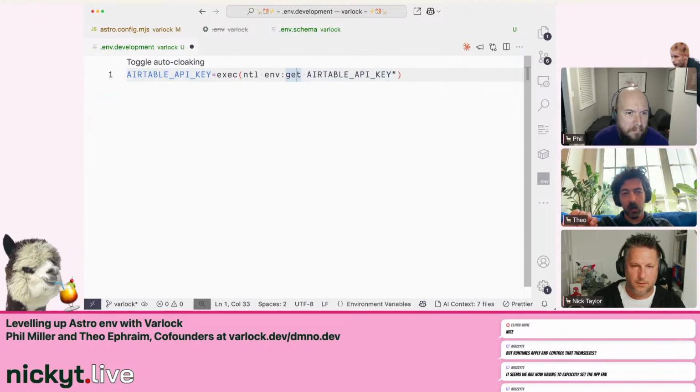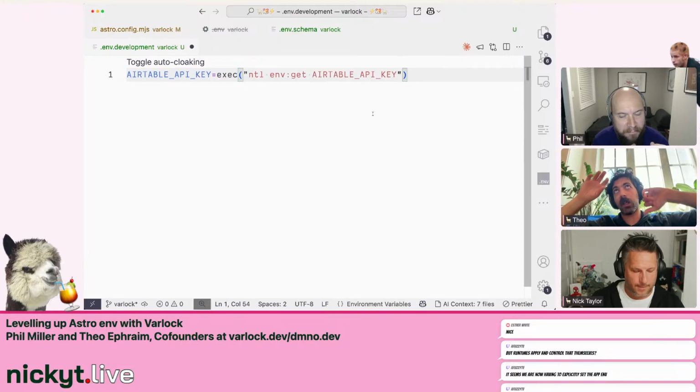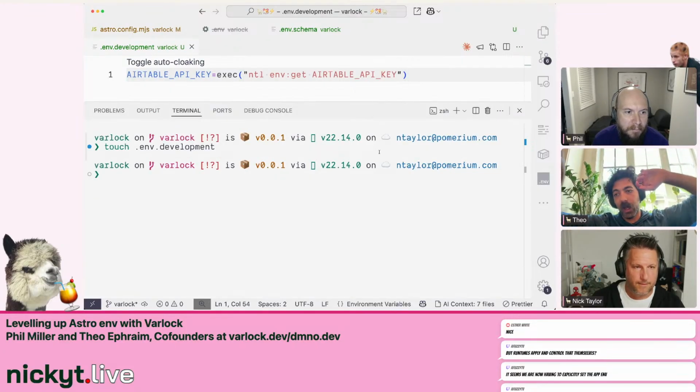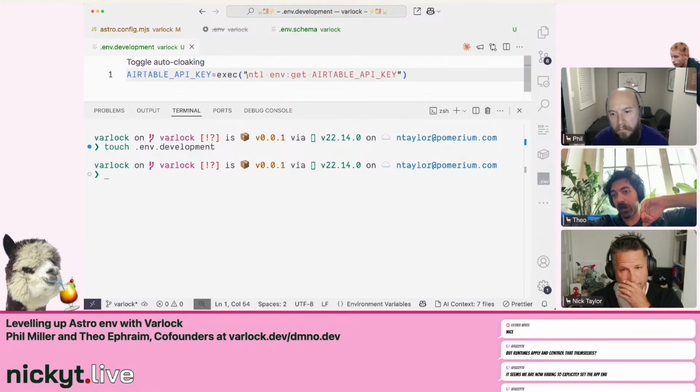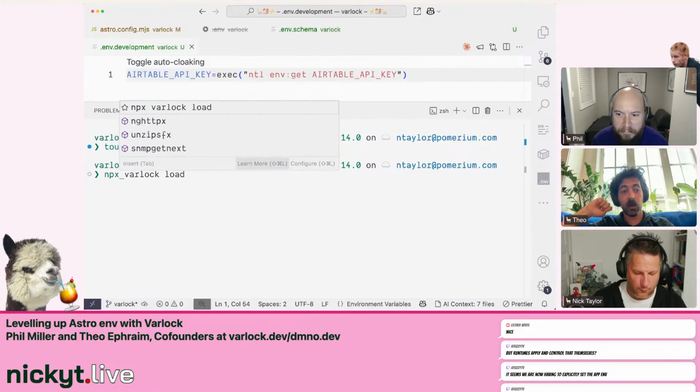So what this should do now is, when it goes to resolve that thing, it's gonna see, okay, my env flag is development, so I do need to load the env development file. Now I see this thing has a value. Oh, it's a function. That function is calling exec. So I'll go and actually call this in the new process and get the value out. So if we do npx varlock load.